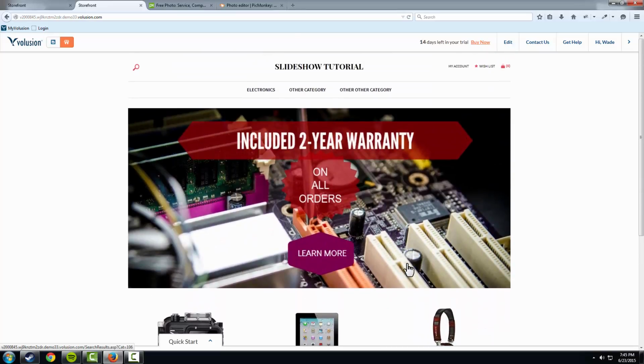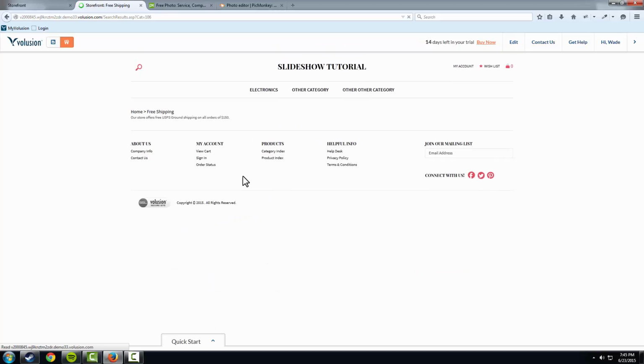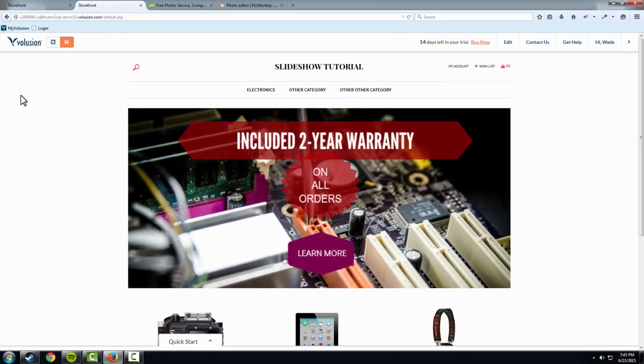So I like them shorter because it keeps this stuff below the fold, or above the fold, where you can see the top of each product image, no matter the size of monitor. But here's our slide. It would rotate if there were other slides, but there aren't. We click on Learn More, and we learn a bit more about the shipping. And that has been your slideshow tutorial. So at the end, if I can figure out how to video edit, I will throw up the names of the resources I used for that free stock photography, and for the photo editor, PicMonkey.